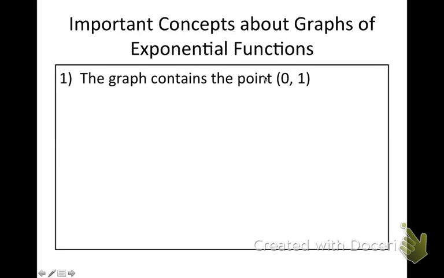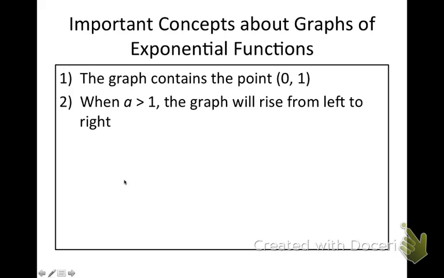So, when you have just a basic exponential function, your graph is always going to have the point (0, 1) as its y-intercept. Because anytime you take anything to the 0 power, it always ends up being 1. So as long as it's just in the normal form of a to the x, with nothing else fancy happening to the x, it's going to have a y-intercept of (0, 1).